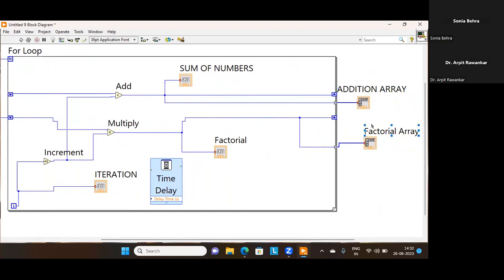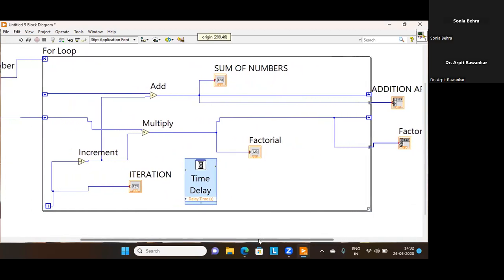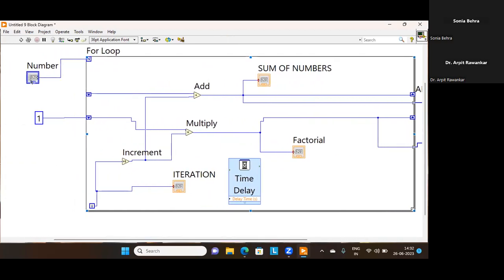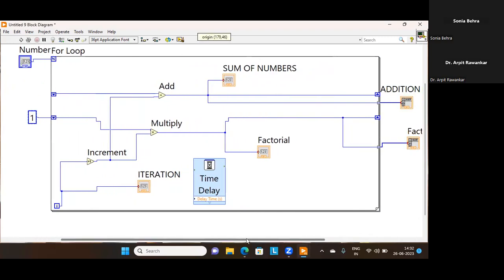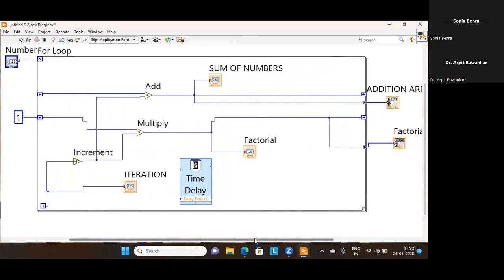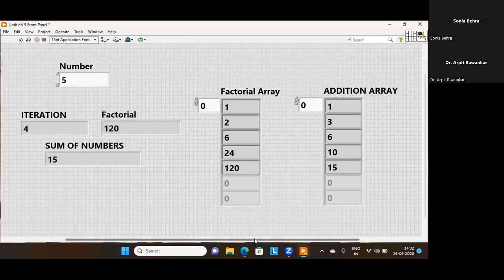There is a factorial array and an addition array. So it becomes very simple if we want to have knowledge of a loop, shift registers, and arrays.